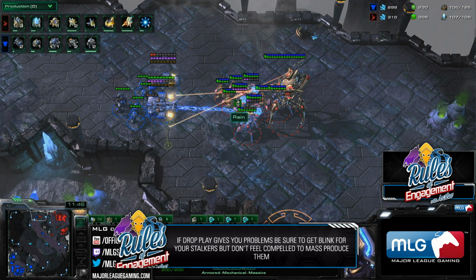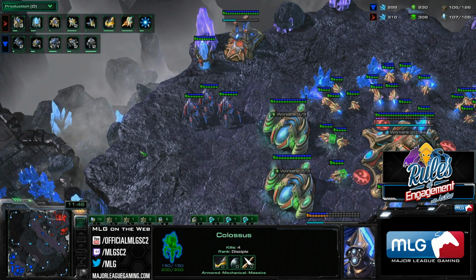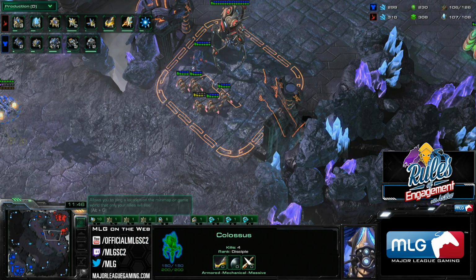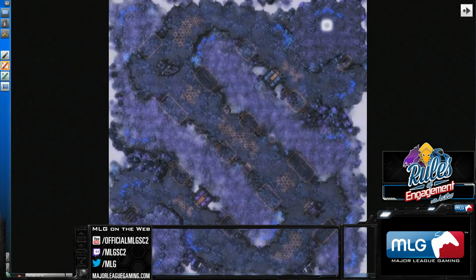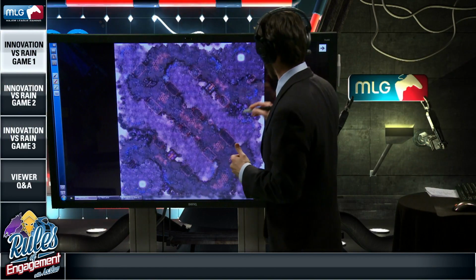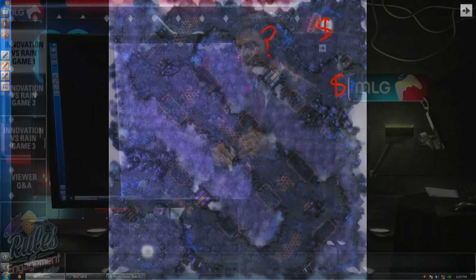So the next thing we're going to notice here is what is Rain doing, right? He's moving out to take a potential third base. And let's say you're a Protoss player and, of course, like Rain, you're in the top corner of the map. This is where you're spawning. You have your natural. You have your third. You want to take this space, right? That's the question mark. How do you go and take that?